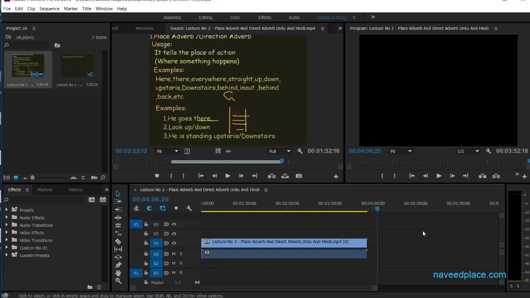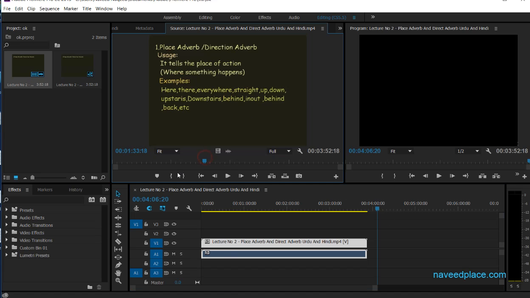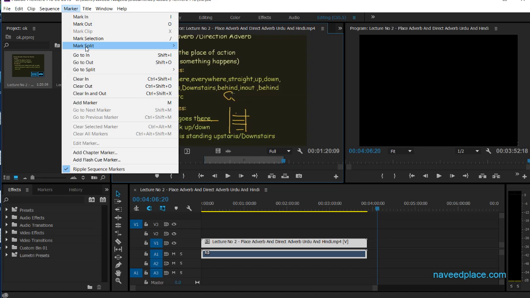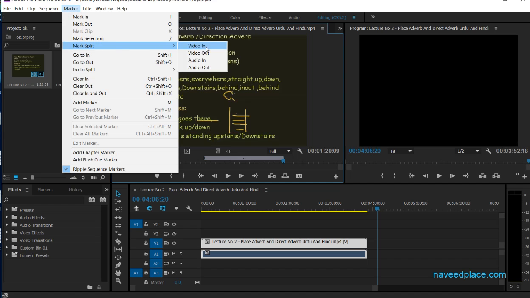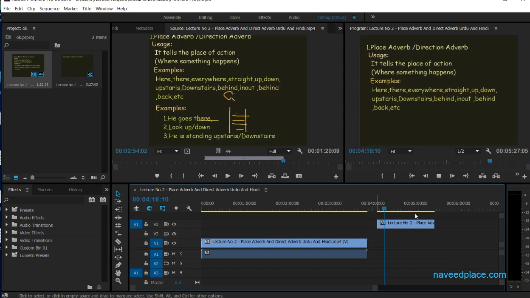So now it's giving me just audio, getting me? So let's suppose if you just want video from your video, you can also do it. If we say mark in, mark out, and at this time I go in marker and say audio in and remove till audio out, getting me? And if I say insert, now as you can see, I have just video, not audio. Now it is being played, but you can see that now I don't have audio, getting me?